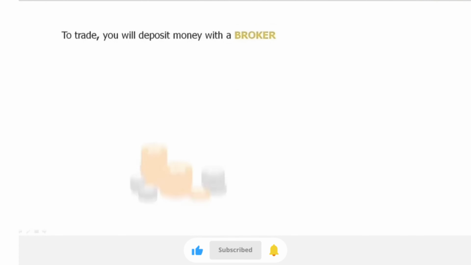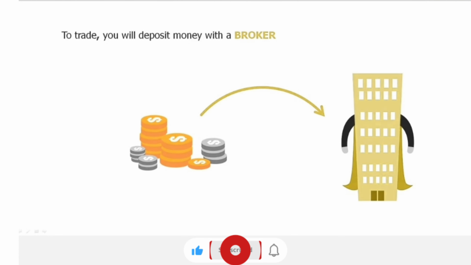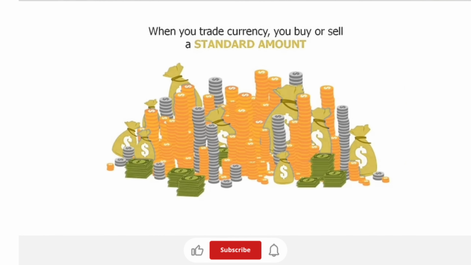In order to trade, you will need to open an account with a broker. The money you deposit with the broker is the capital you will use to trade, often referred to as your trading account. However, there are different position sizes you can choose from, and the size of the position will depend on how much capital you have. Let's look at how this works.